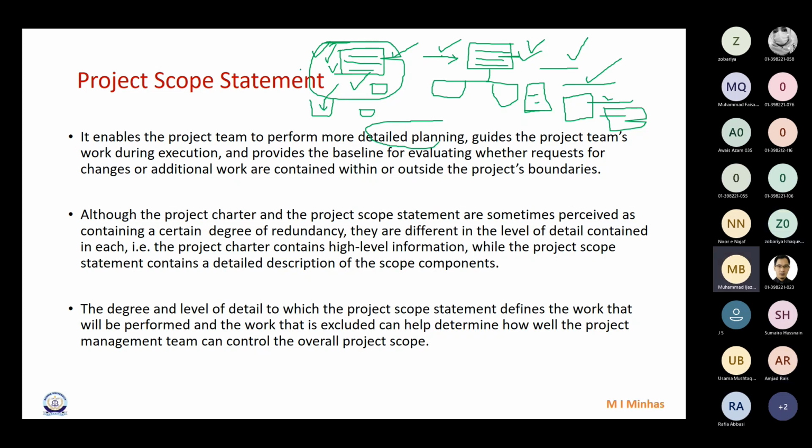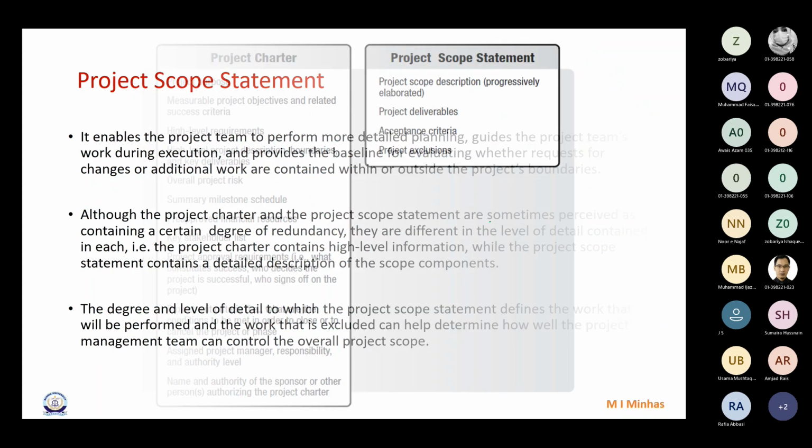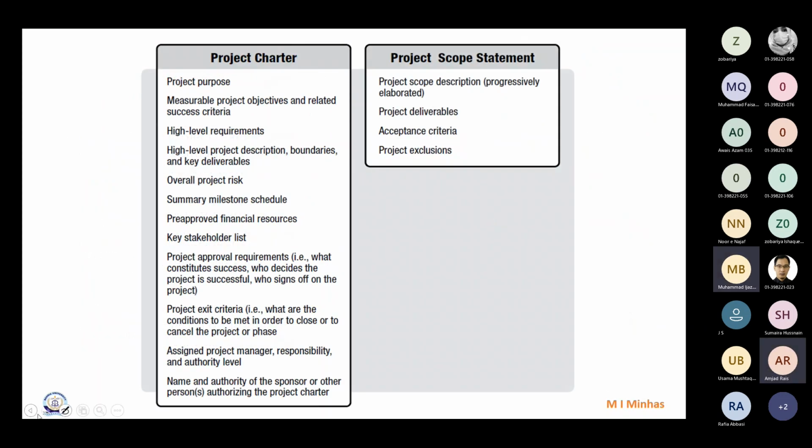So scope is there in both the project charter and the project scope statement, but since charter is created at the start of the project, right in the beginning, at that time we don't have detailed requirements. It is detailed planning, the upfront planning, when we have gathered all the requirements from the stakeholders, and then based on those requirements, we have created a detailed scope statement. Correct? Correct, sir.